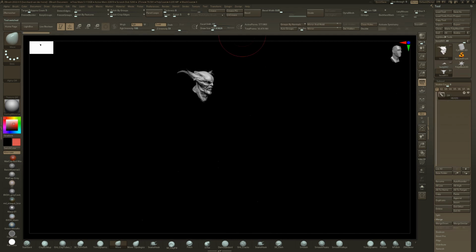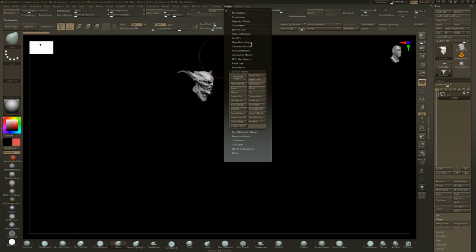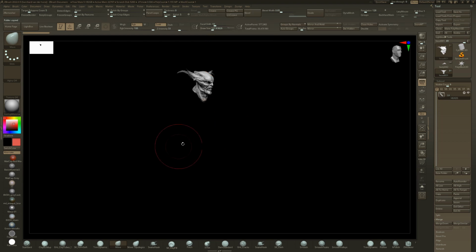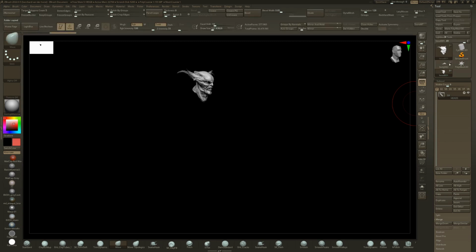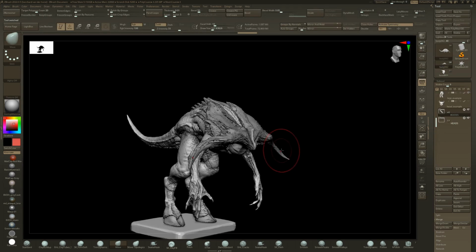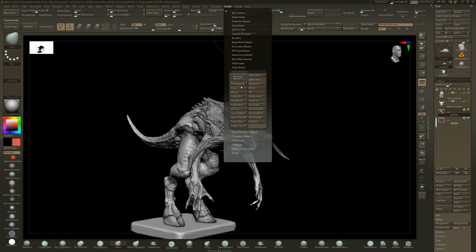Sorry. Heads, ZPlugin, this is standard default. Subtool Master, this always comes with ZBrush. Copy Folder. It'll copy this whole folder along with all these blend shapes from the heads pack. Simply go to body. Again, pretend heads is not there, and all you've got to do is ZPlugin, Paste Folder.